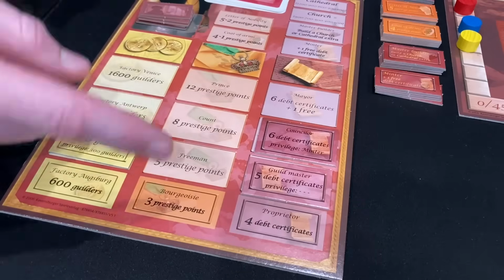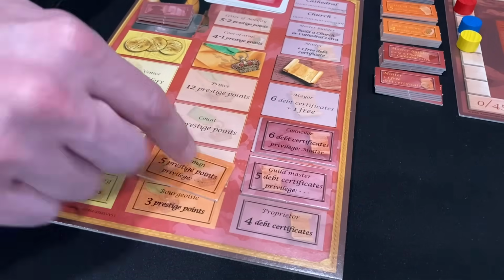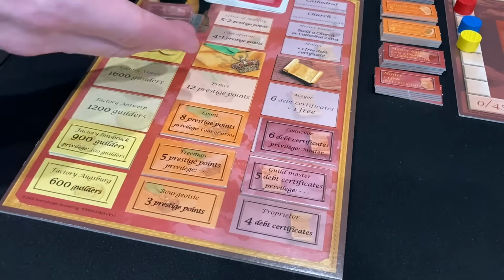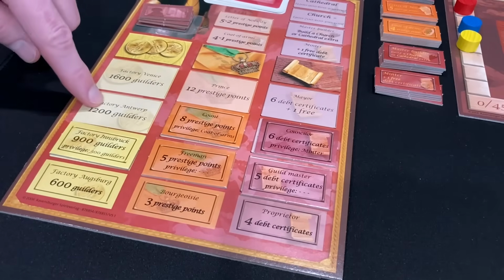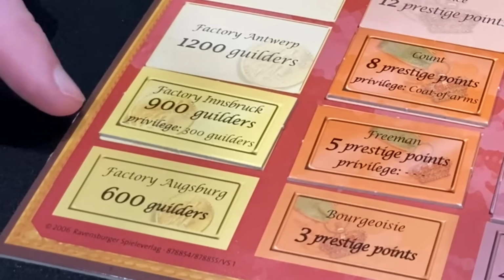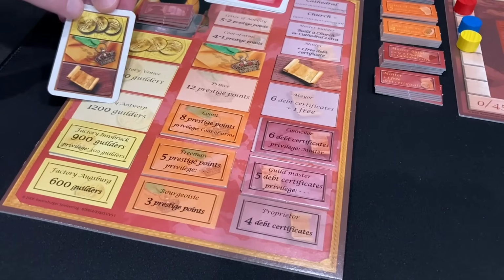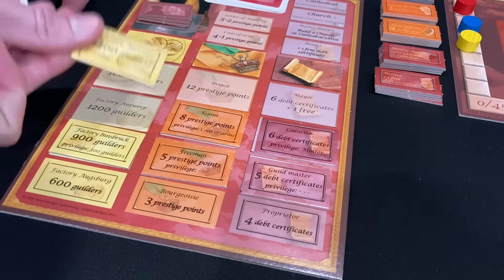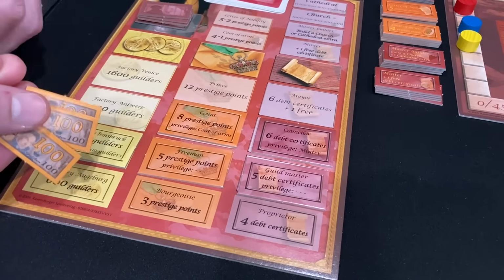Now here's where the upgrading of your tracks becomes very, very interesting. As you add these tiles, eventually you will unlock more choices for your future upgrades. So let me show you what I mean. Let's say my board looked like this. Notice here on my yellow track, this tile says privilege 300 guilders. What that means is later, when I choose a yellow privilege, I can either upgrade to the next step of this track, or I can take this instant privilege of 300 guilders, which is just 300 money from the bank.